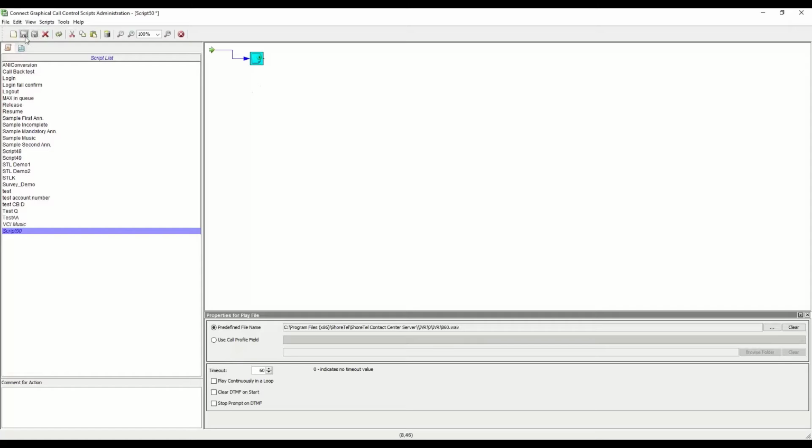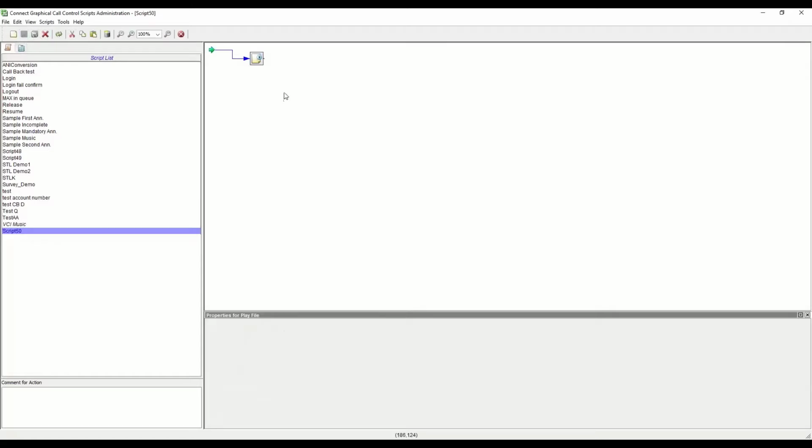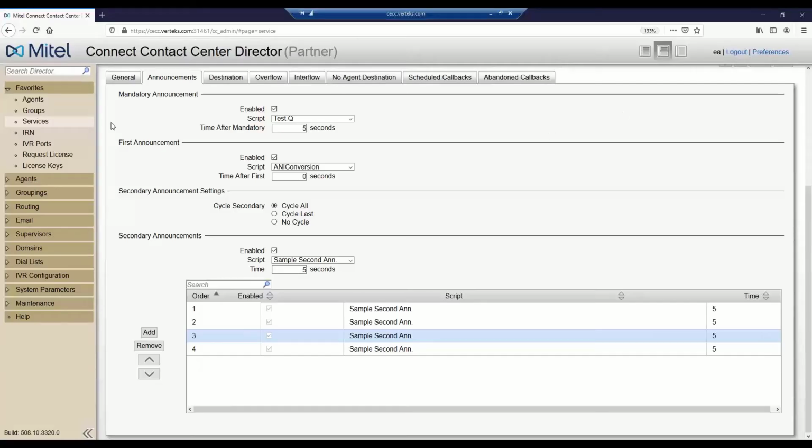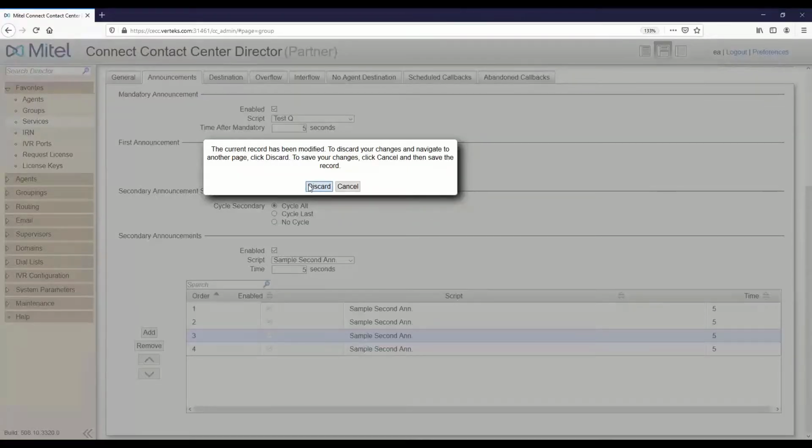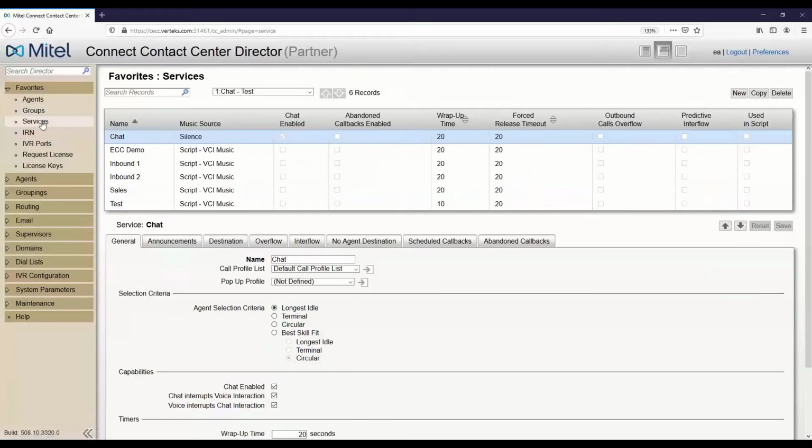And then what I'll do here up top, I just hit save script. And now it's saved. Oh, I did forget to rename it. To rename it, you actually click in the script list. If I double click on the name here where it says script 50, it'll actually give me a space there to rename it. I'll resave that again. There we go. So now I have a script called Simple Voice Announcement. And if I go back to Contact Center Director here, I'm going to click off this page and back onto it. You can see that new script.